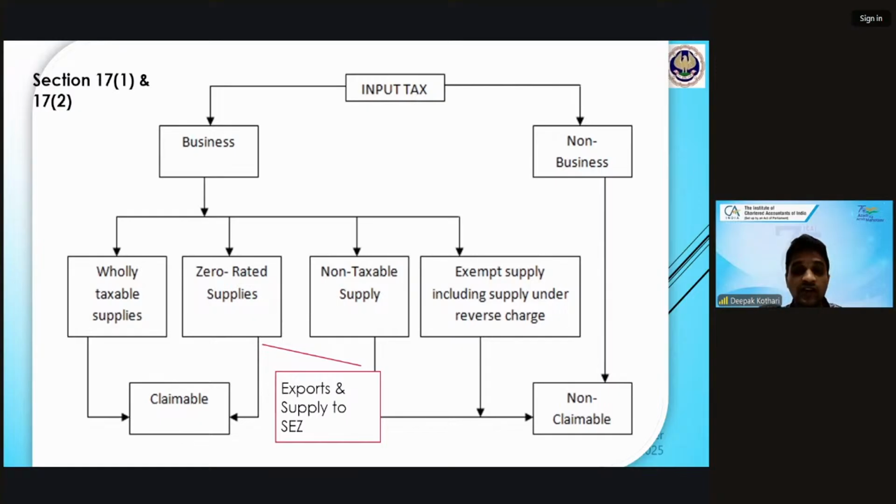So there are two things which will come in a GST exam: the terms and the numbers. If you understand the terms, the question becomes easier. Then the technical part, that is how to apply the provisions, that anyway I'm teaching you. Then the numbers, you have to grasp the numbers and mention the correct number. A lot of confusions may come up, but if the terms and the concepts are clear, then the paper just becomes a cakewalk because it becomes very easy. If you know the terms, you understand the concept, you know what they are asking for. Once you know the question, your answer will be right.